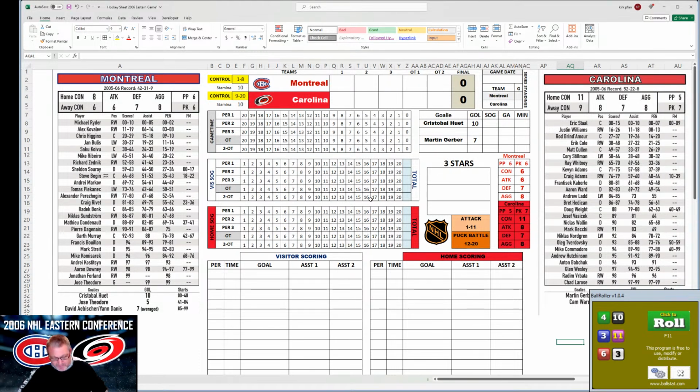Actually, I should not use that because the puck battle on the regular sheet is yellow, so that will probably throw me for a loop. I should probably use yellow down here since they use yellow. And what do they use? They use like a blue color for control factor. So let's use a light blue. Maybe something like that. There we go. That's fine. All right, and then for control factor, we'll make it orange, and that's fine. All right, there you go. Lovely, lovely.